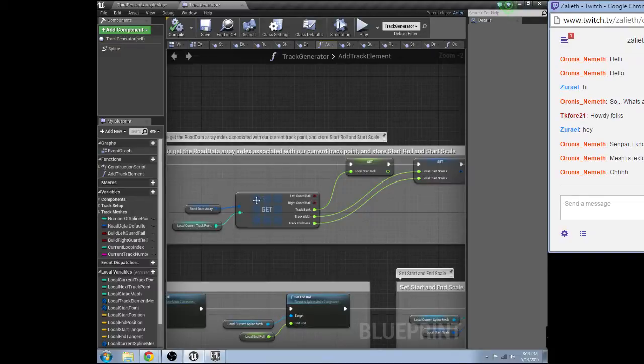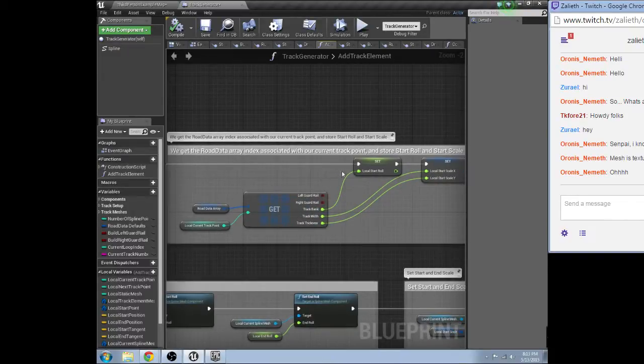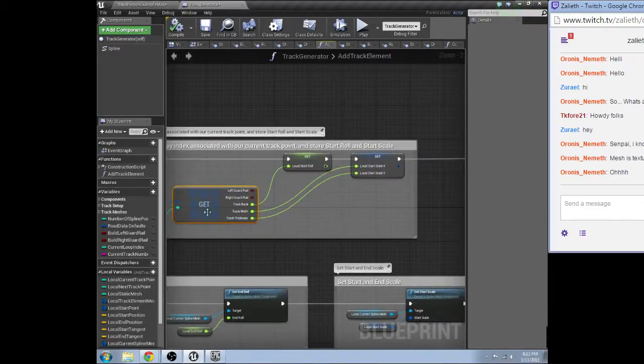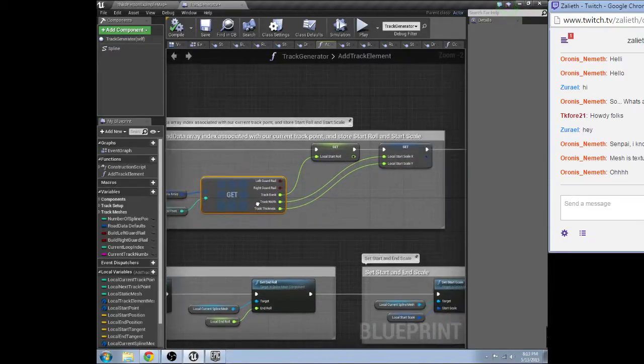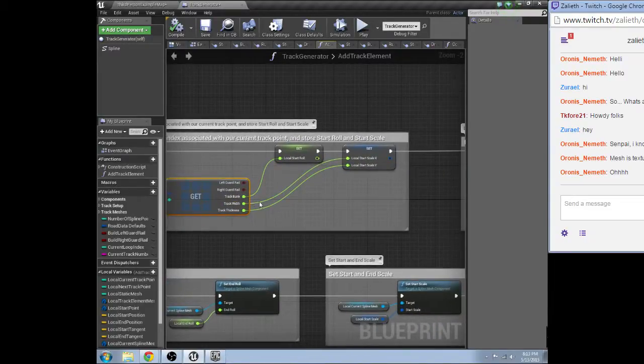Then it's going to determine the bank, the width, and the thickness right here by using a road data array. Get it, and that breaks this up into these different functionality here, which is all set within that structure, which we went over earlier, I believe.